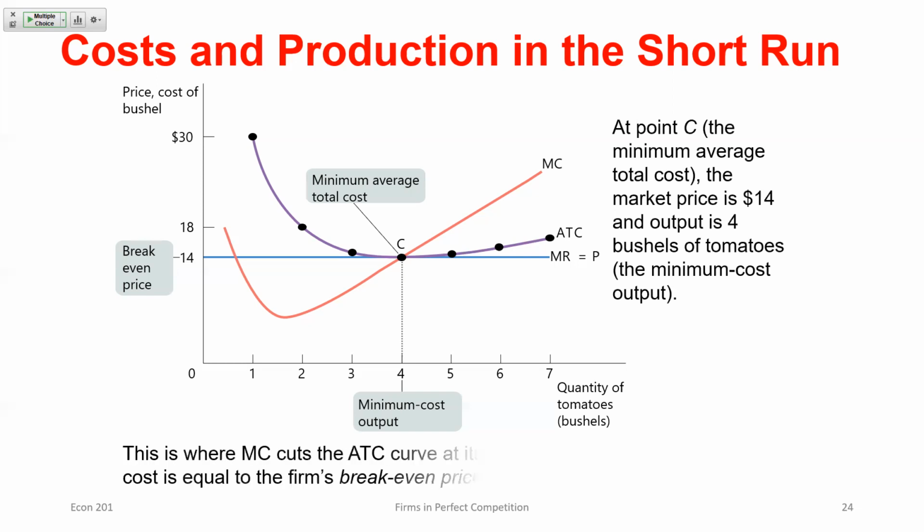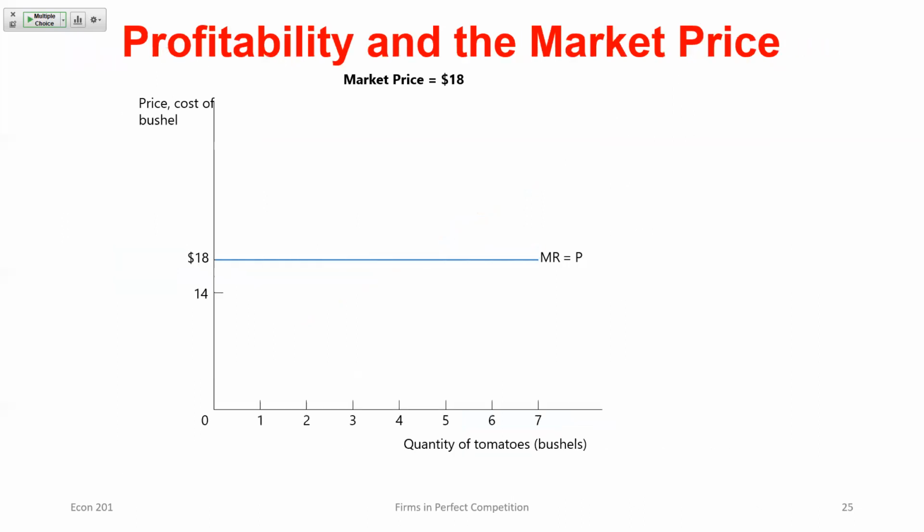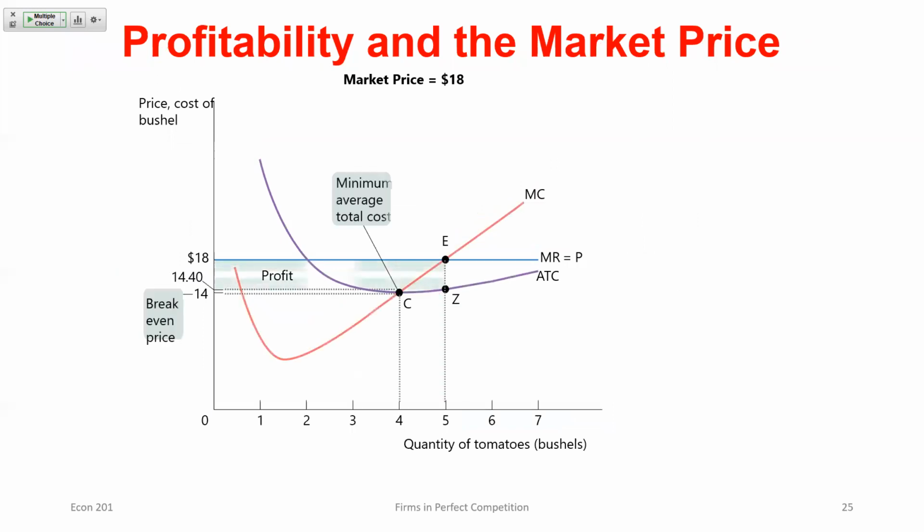Okay, so this is the point we'll call our break-even point. We talked about the optimal quantity decision rule. We then talked a little bit about prices. I gave you an example in the slides, very similar to what I had on the board: what if the price goes from $14 to $18? Now it hits my marginal cost at a higher quantity, so the optimal quantity is 5. At this point the price is above average total cost, so positive profits.